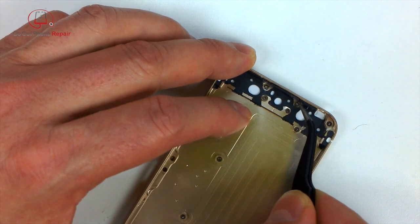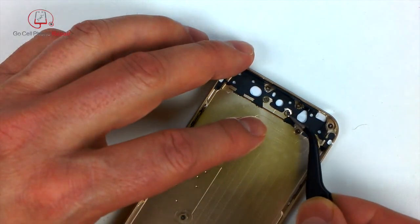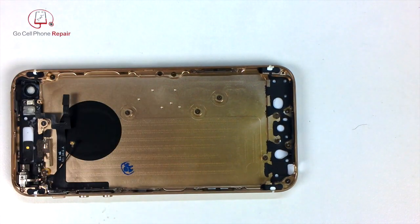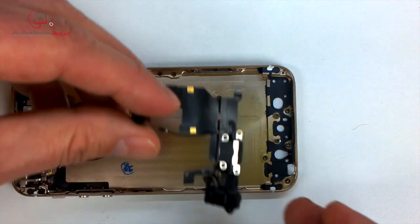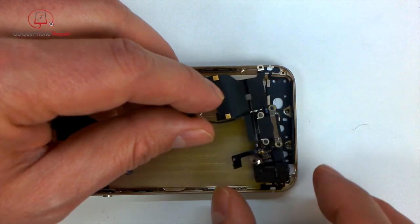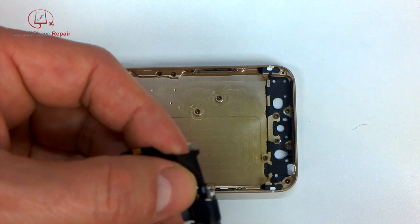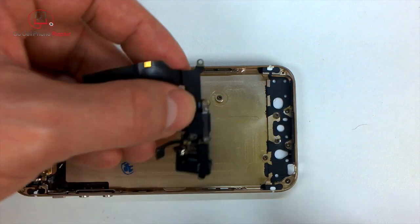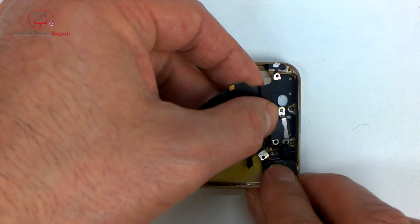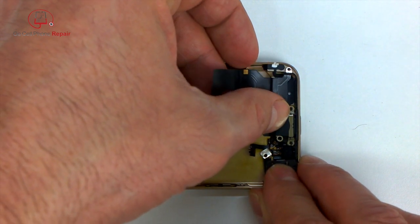And you have to be real careful not to move things around, and I would recommend that for a couple of reasons. One, you don't want these little washers to shift around before you put the charging port in. You also don't want that pin to fall out of the power button switch, so I'd recommend you keep the phone with the backside down until we get the screen put on. And this you just kind of have to work with to make sure everything slides back down into the same position it was in the original phone.